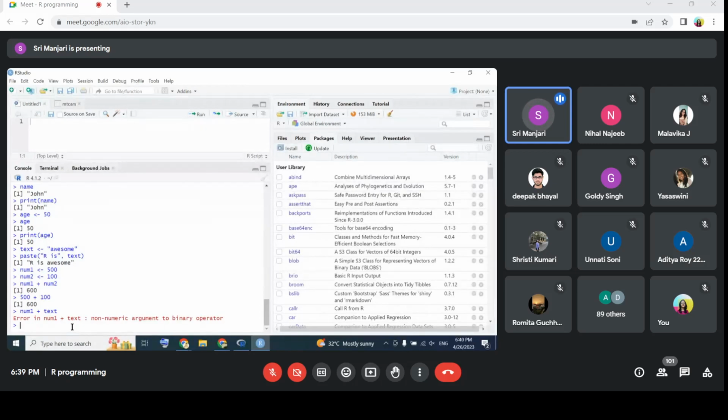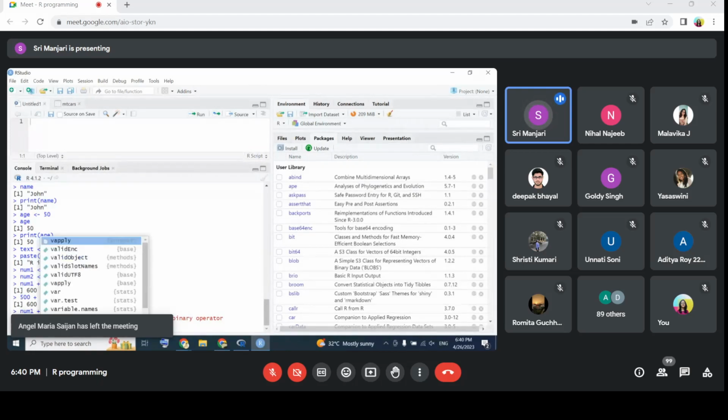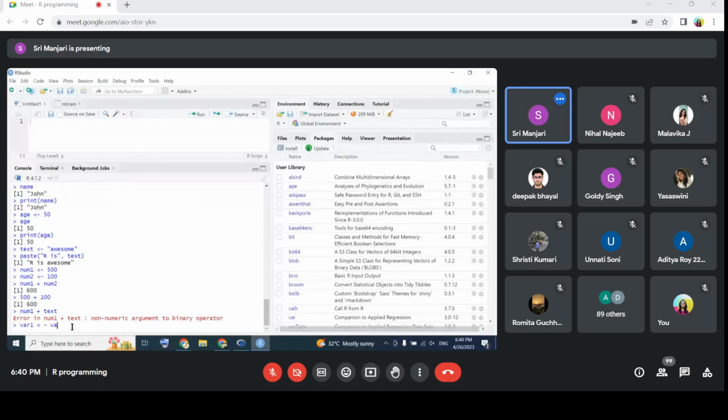And you can also assign multiple variables within a variable. For example, see, var1, var2, you're assigning, right? var1 you're assigning to var2, again assigning var3 as apple.